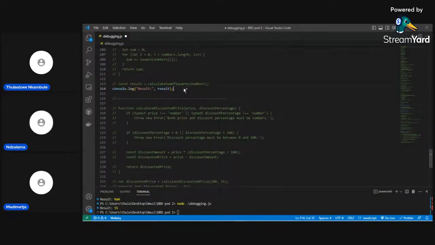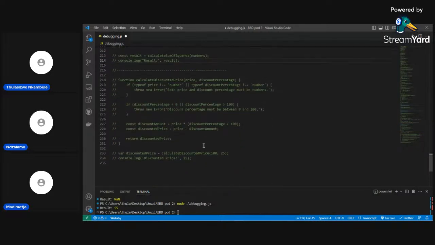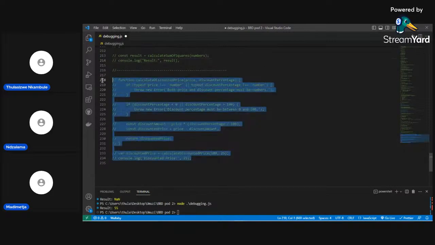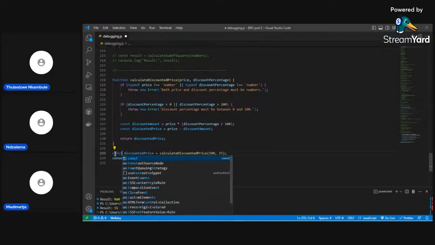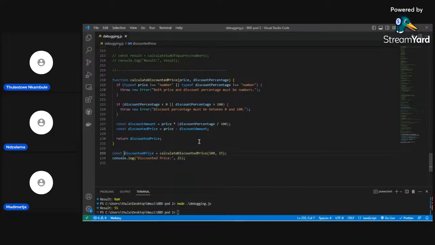Okay, can we run? Now we have this function which calculates the discounted price given a price and the discount percentage.